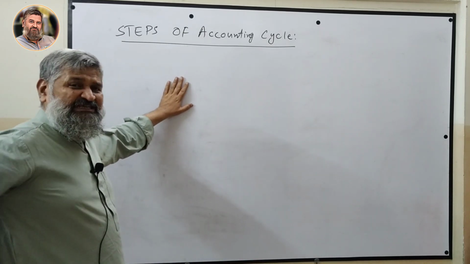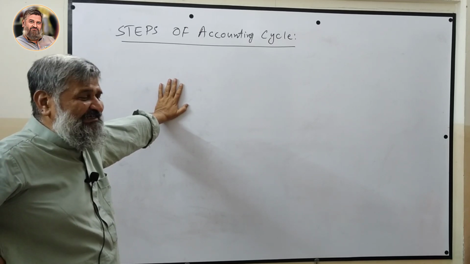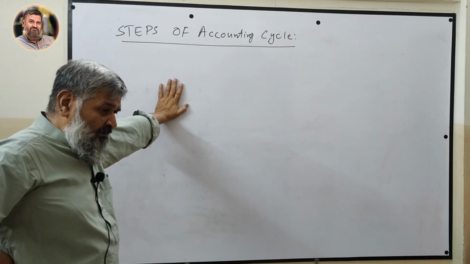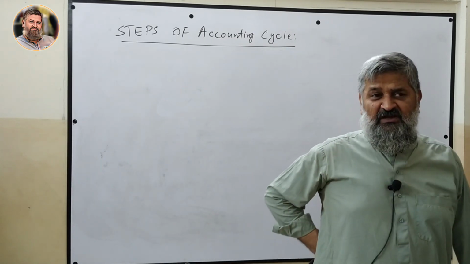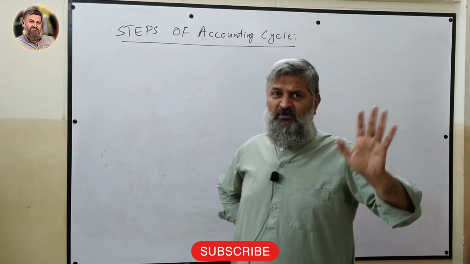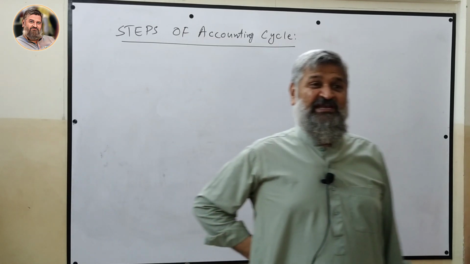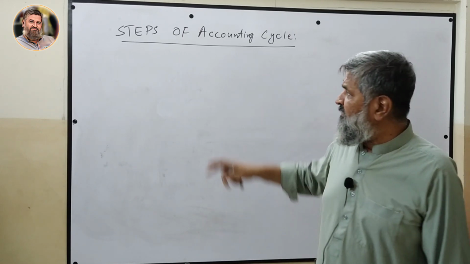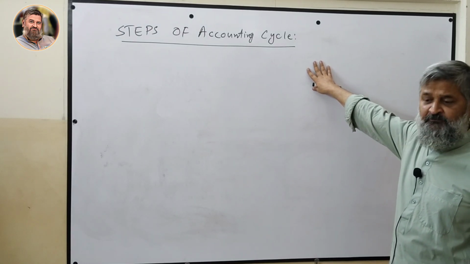Last class we had discussed the 5 pillars or 5 main accounts of accounting, which are assets, liabilities, capitals, revenues and expenses. We had discussed earlier what are current assets, current liabilities, fixed assets, and non-current or fixed liabilities, and expenses and capitals and revenues. Now we will discuss how we record these in the books of accounting, and how the accounting books are completed, which is called the steps of the accounting cycle.